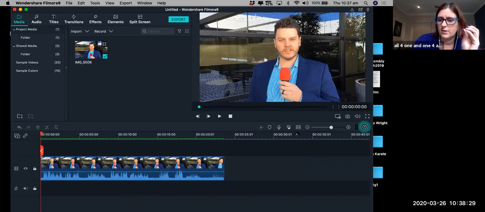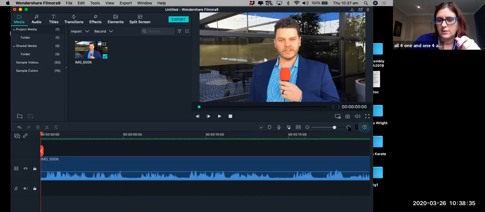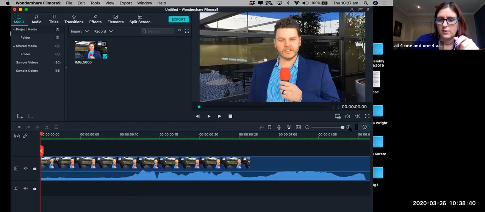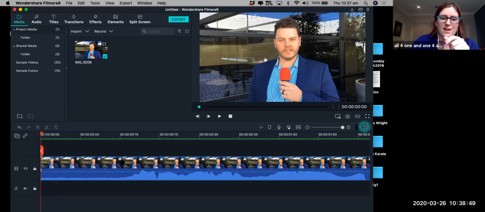Now, also, I could zoom in a little bit more. So this is what this line here is for. You can just zoom in on the project a little bit more. You can get really quite close. And this is when you can see blips and everything, and you can see, oh, this is where he said, and I can really easily delete an or something like that.